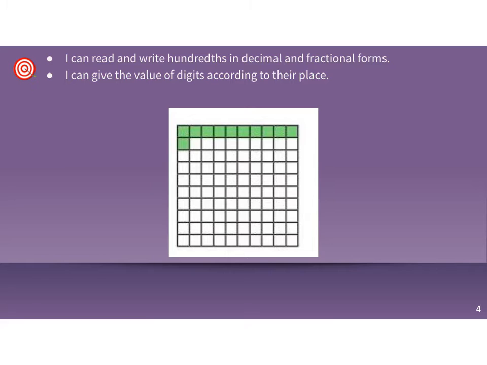Now, if we just do a quick review and write this amount of the green shaded in both decimal and fractional forms, what would you write? What would that look like based on what we've learned? 11/100ths as a fraction is what this green shows. This whole is like a flat for base 10 blocks. This whole has 100 little cubes in it. So each row would be worth 10 cubes, and then one more would give us 11/100ths.